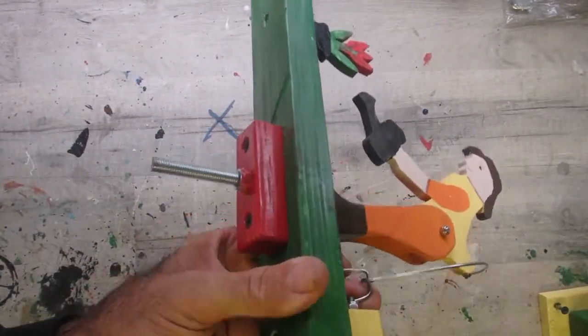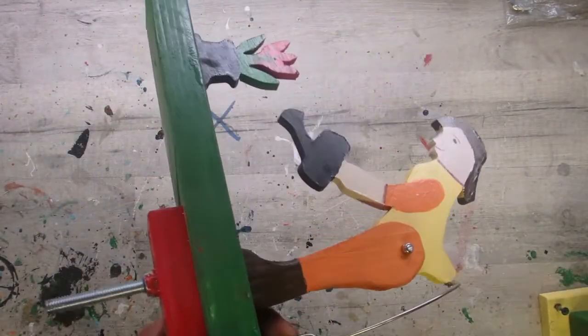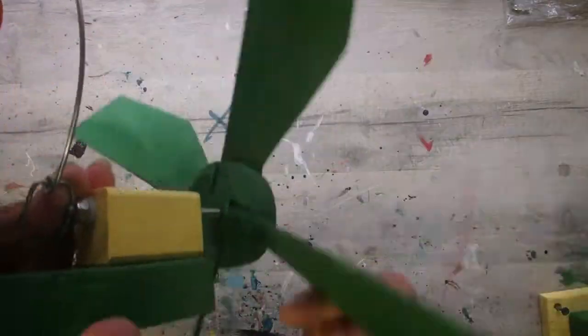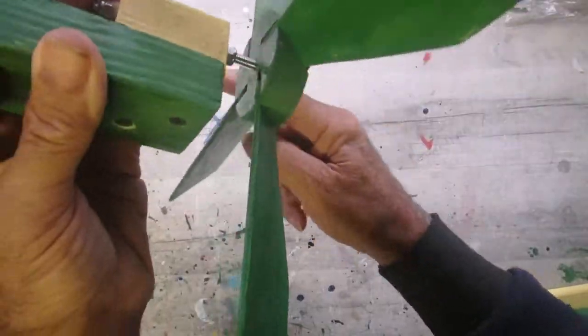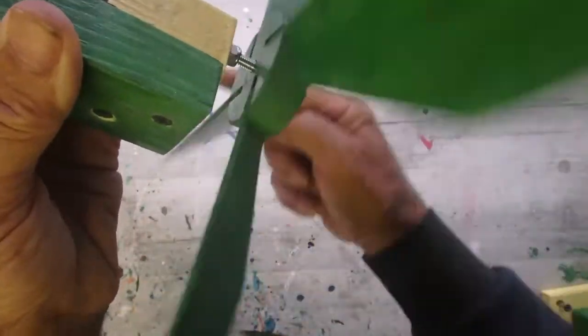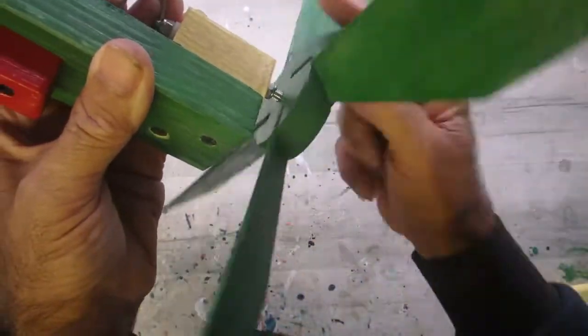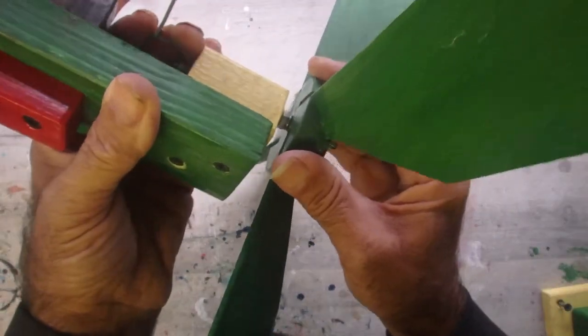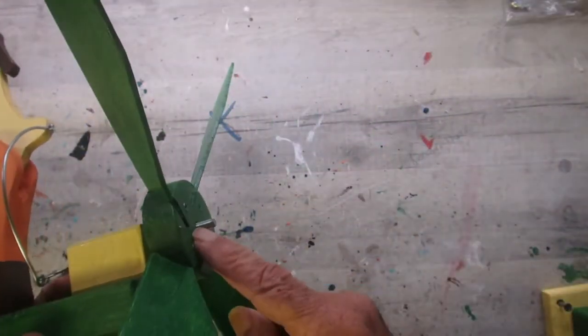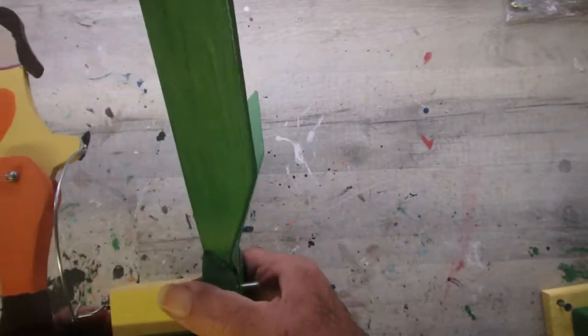We just screw that on like that. Let me just see if I can do it that way. There we go. We just screw that on there. The holder fits nicely around the threaded thing, sets on there like that. And we put a wing nut on the end just to keep it on there nice and tight.